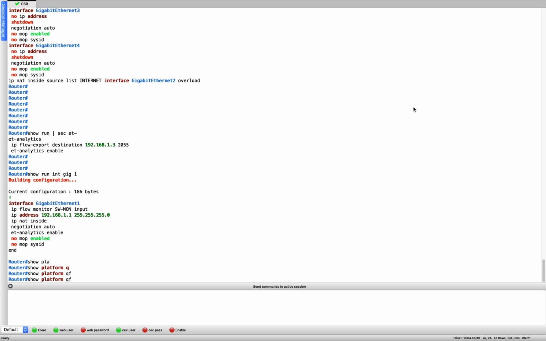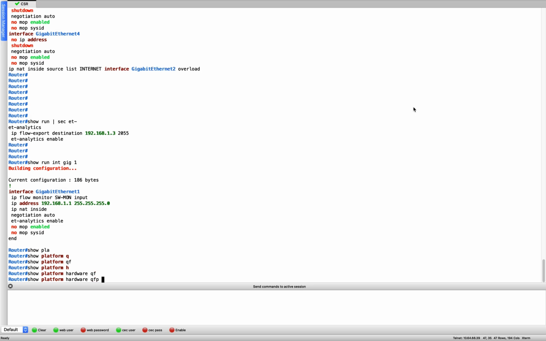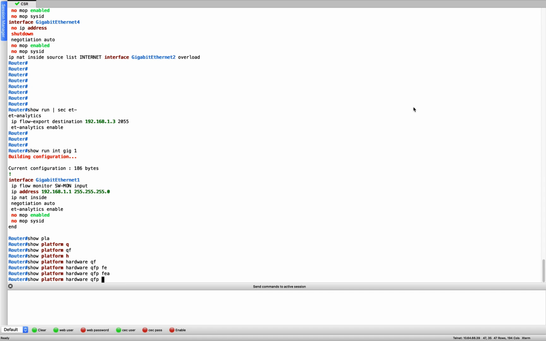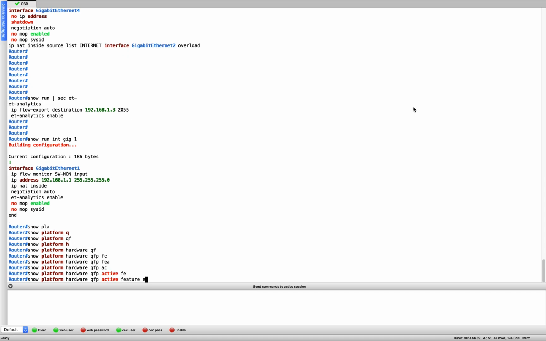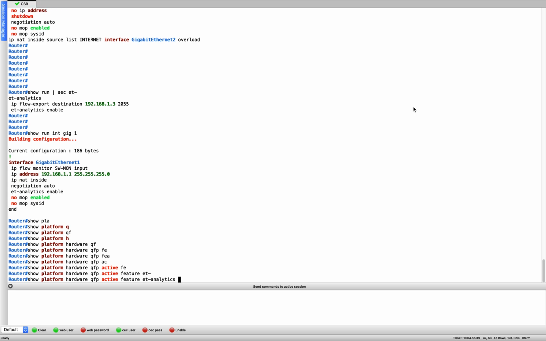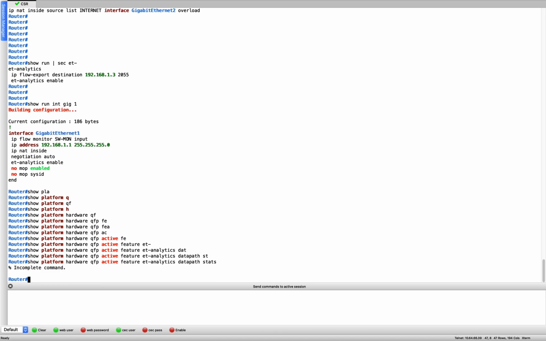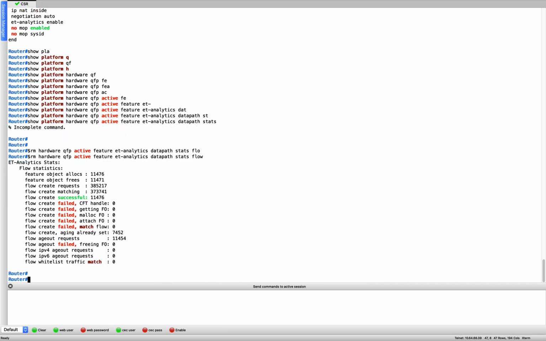No, I think it's show platform hardware QFP, and feature, maybe not. Okay, active feature. I don't know why they have made such a big command out of this. They should have kept it simple, right? Analytics, data path, and stats, right? I think that should work. Maybe not. Flows. Yeah, there you go, right?